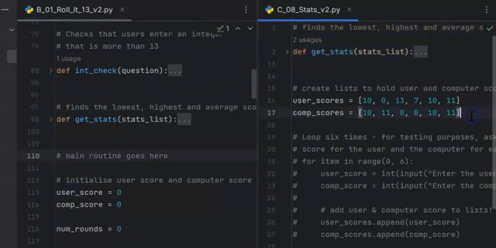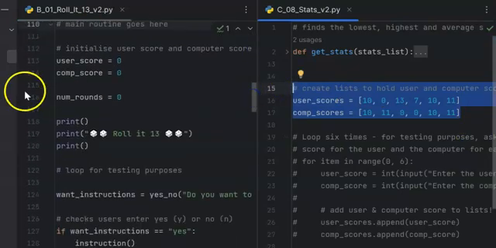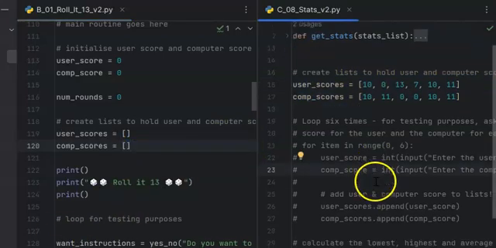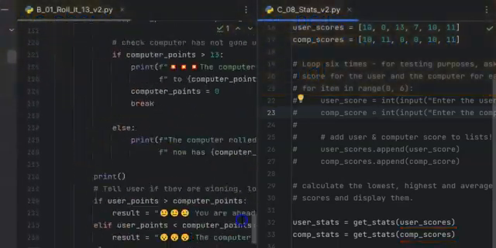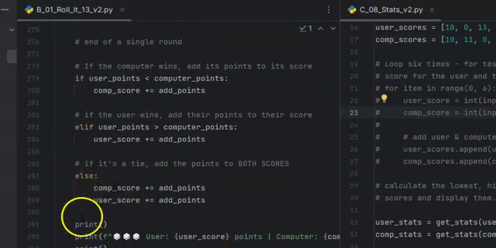And when I'm initializing my lists, I can grab those lists, include the comment, put it after the number of rounds, and of course, we don't want to have our test data in there, so we can remove that information. And for our next step, we need to add the user score and the computer score to the list. This means that we need to scroll down, and I've made the window a little bit bigger so that I can see what's going on.